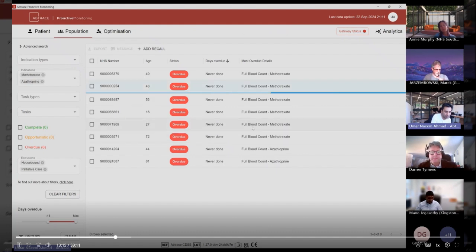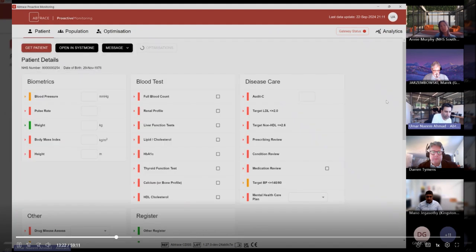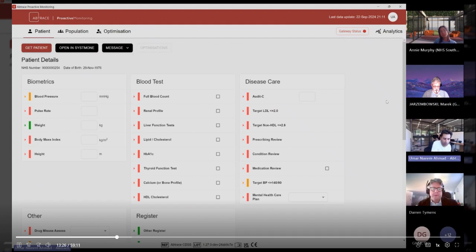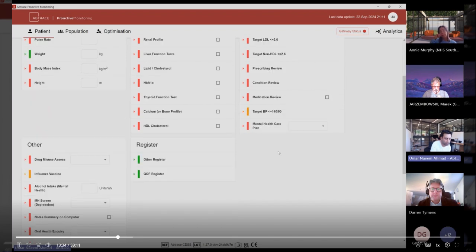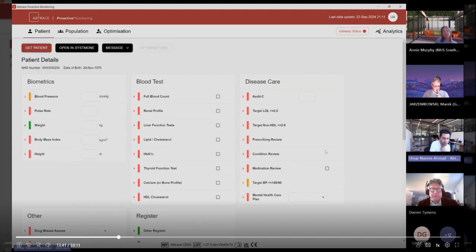Now, once that patient does come in, you don't want them to have half the test done and then walk out still overdue. So what we give you is, whichever patient you have open in EMIS will also open in Abtrace, and you'll be able to see what that patient needs. So that nurse or HCA that's seeing the patient, or even the receptionist, can say, I know you need a few other things. I might be able to do some of those things myself. I might be able to give you a urine dip pot, for example.